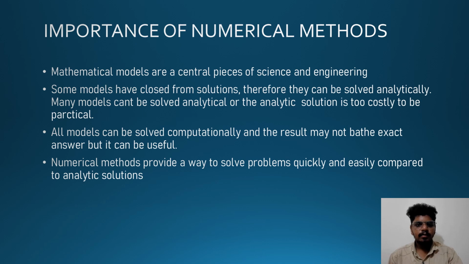The next slide is importance of numerical method. Mathematical models are a central piece of science and engineering. Some models have closed form solutions, therefore they can be solved analytically. Many models cannot be solved analytically, or the analytic solution is too costly to be practical. All models can be solved computationally, and the result may not be an exact answer but it can be useful. Numerical methods provide a way to solve problems quickly and easily compared to analytical solutions.